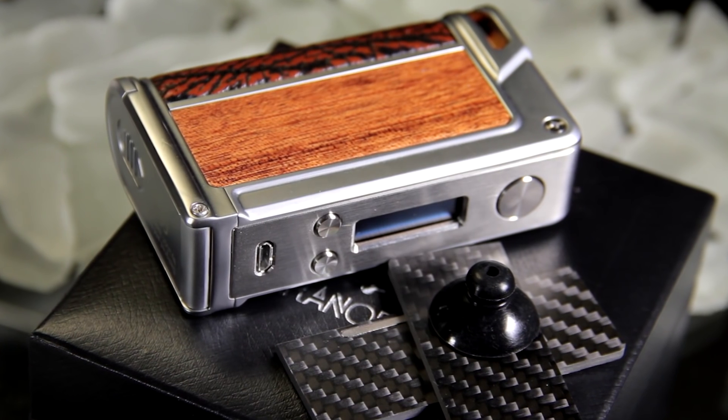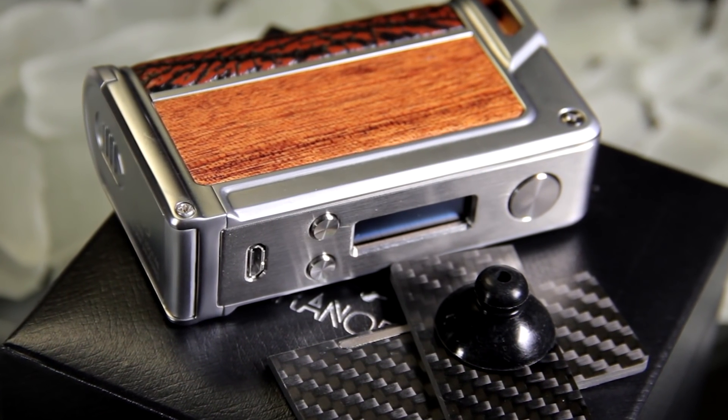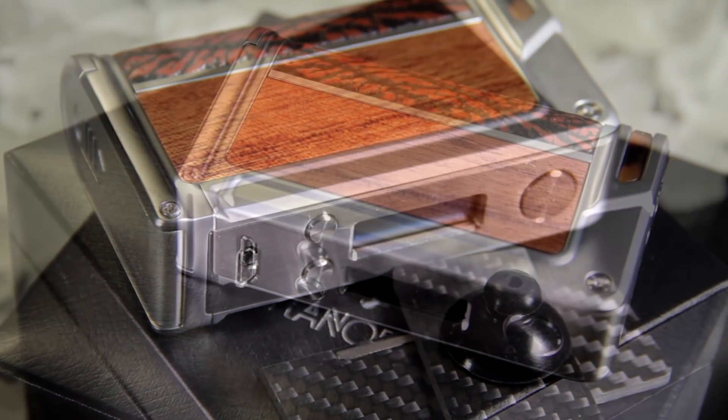They also got a little bit of padding too, so they feel real good in the hands. The sides have these carbon fiber plates that are actually magnetic, and they give you little suction cups to pop them off. You also get two little wood panels you can throw on there to really change up the look.